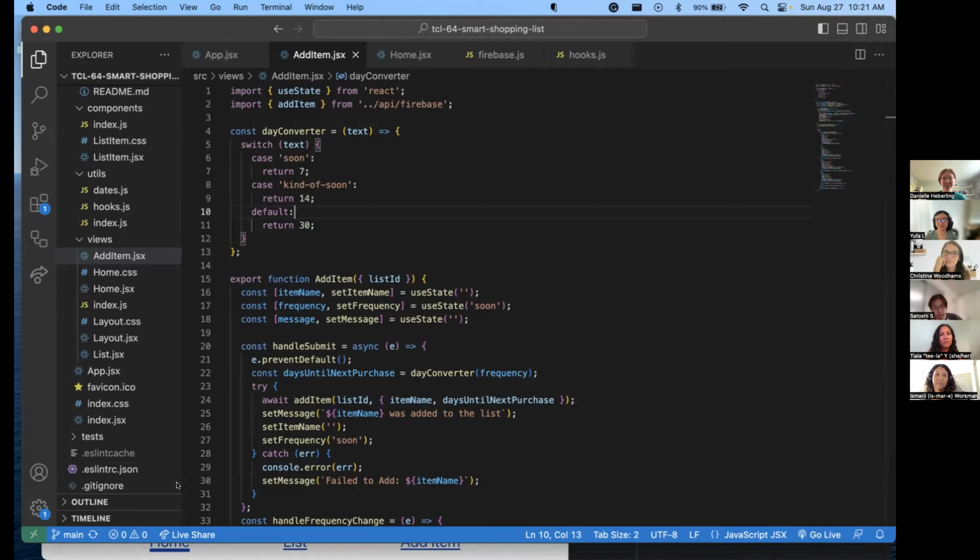Gotcha. Okay. Yeah, I don't really think there are pros or cons. I think people just have preferences. So it was just a matter of preference. Well, because I had also debated, when I was doing such a statement, maybe I should be using a ternary here if she wants it simplified. Because in my head, it wasn't making sense that it was much simpler than the if statement. So I was curious.